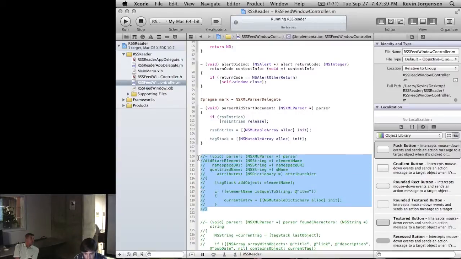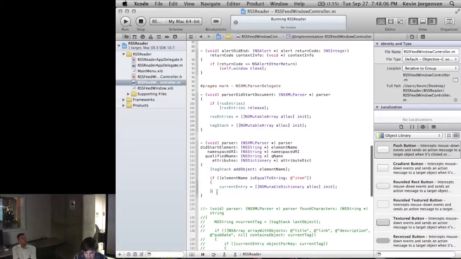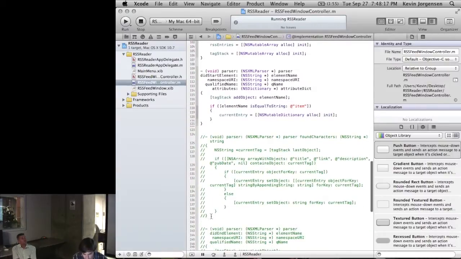This method will get called when we start an element. So when we get a start tag, I have this stack of all of the open tags that we're inside of, because since we know everything is hierarchical, we'll always close the most recently opened tag. So we can use a tag stack to keep track of which one we're currently in and which ones are its parents. That way we know where to insert it once we're done with one. So I just add one to the stack. The RSS entries that I'm actually interested in are items, so there's one item per RSS entry, and I'm going to make a new dictionary for each one of those.